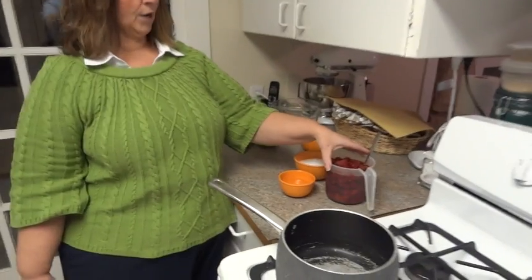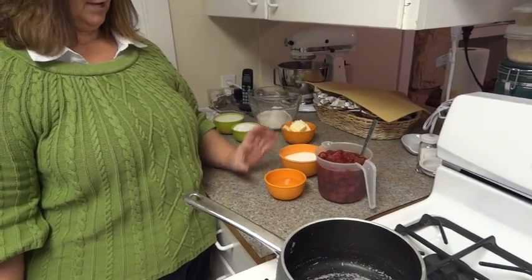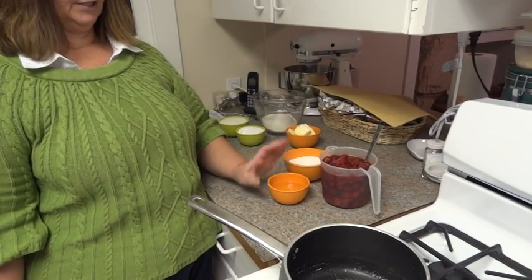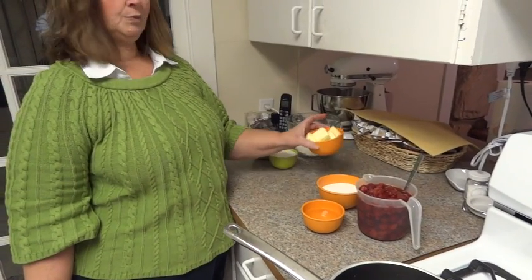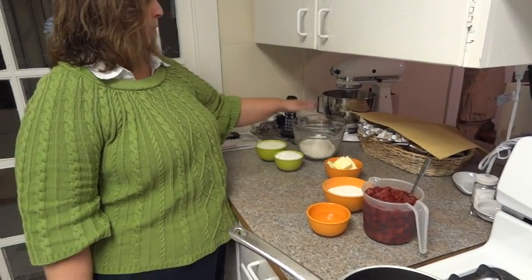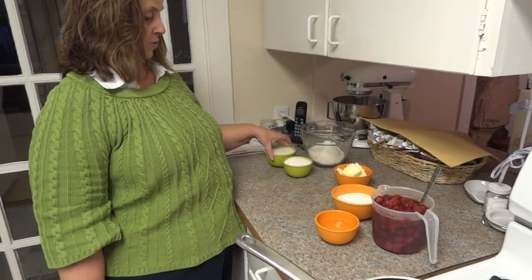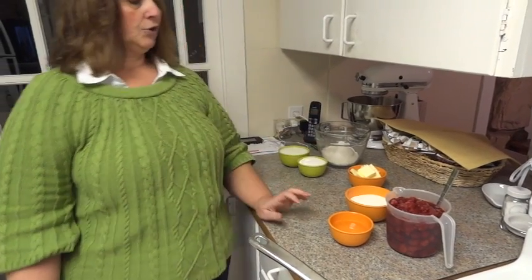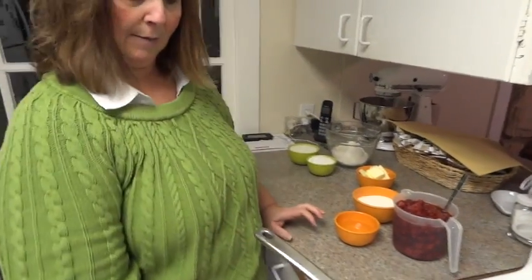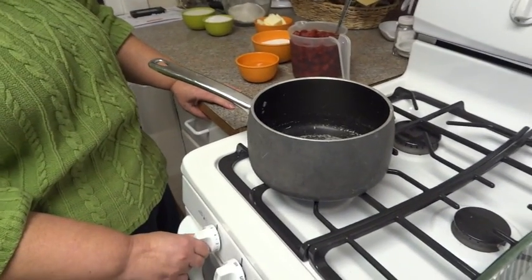You start here, I've got the ingredients here. I have 4 cups of strawberries, 1 cup of sugar, and 1/2 cup of water. This is for the strawberry sauce. Then I have 8 tablespoons of butter, 1 1/2 cups of flour, 1 1/2 cups of milk, and 1 cup of sugar. That's for the crust.